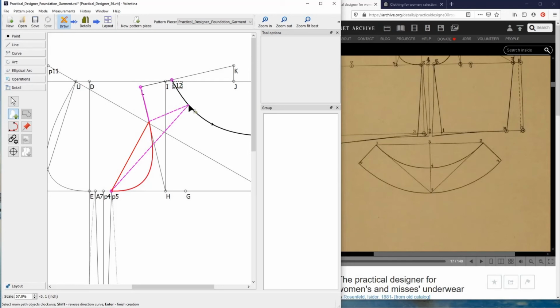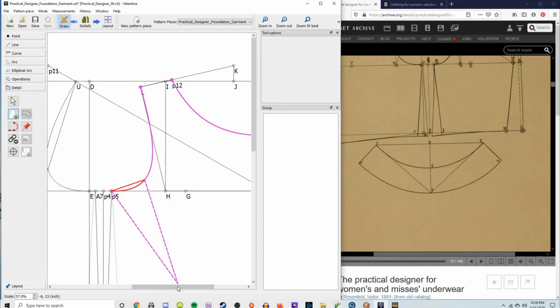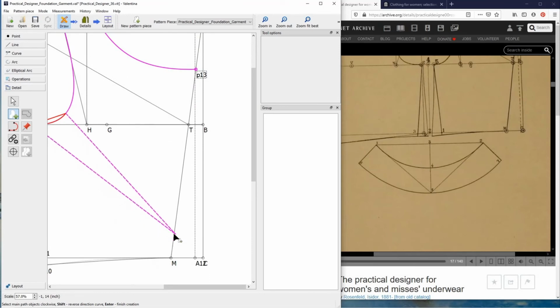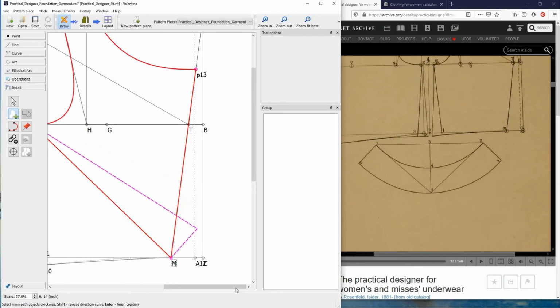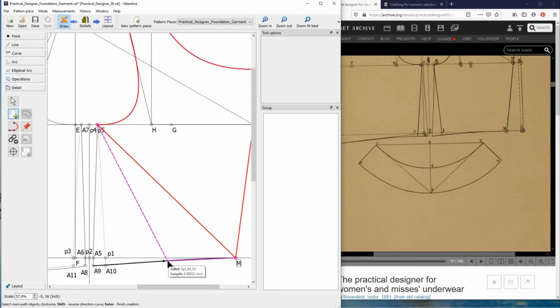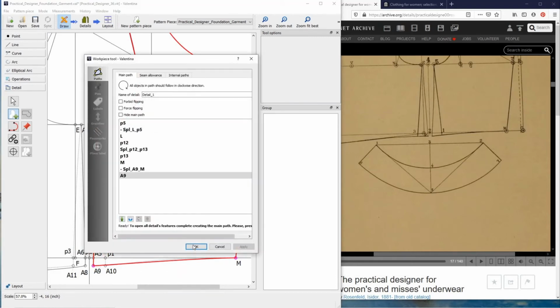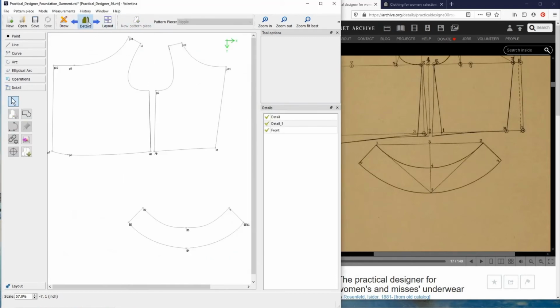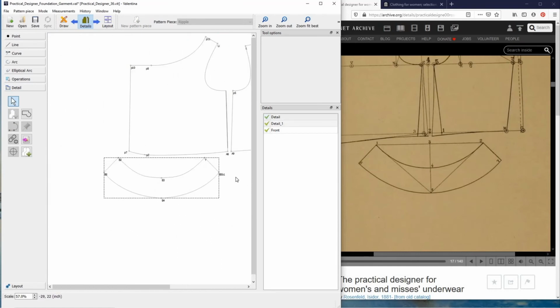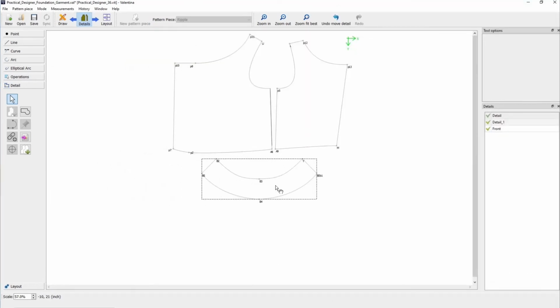Over here to P12, oh, don't hold shift. P13, and then I'm gonna follow the fitted back line, but you can follow this dotted line here as well if you want a little more volume. Click the curve, hold shift for that one, get your point, and enter. Beautiful. Still some more room there.